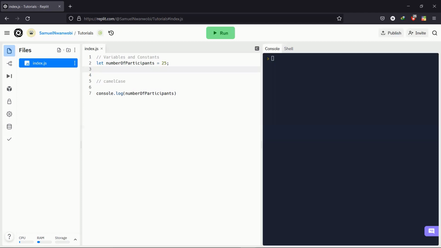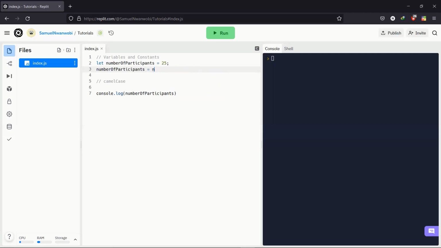Okay, so number of participants is 25, and then maybe later on we got 5 additional participants before the end of the program. So number of participants equals number of participants plus 5. I'll just put the words.